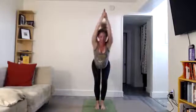So lift from the lower ribs, lift from the chin as you come up. Good, arms down. And you let that one go. Awkward pose, Utkatasana. Step your right foot to the right about 6 inches, hip width distance. If you put your hands on your hip bones, not your thighs, but your hip bones, and look down, that should be the space between your feet.